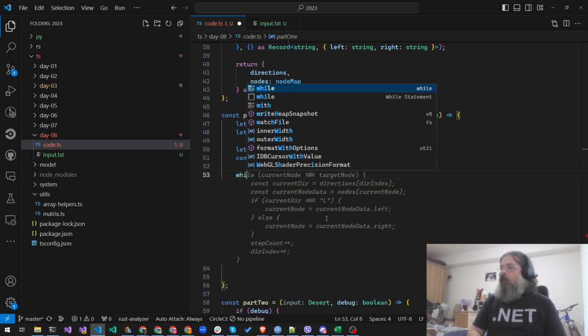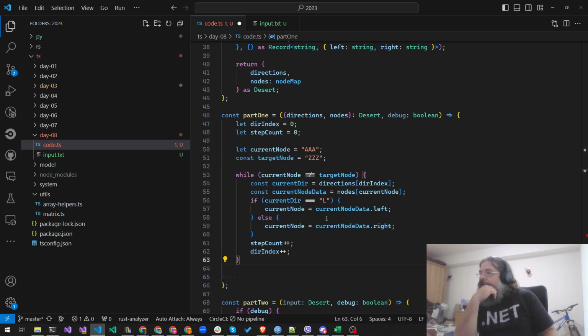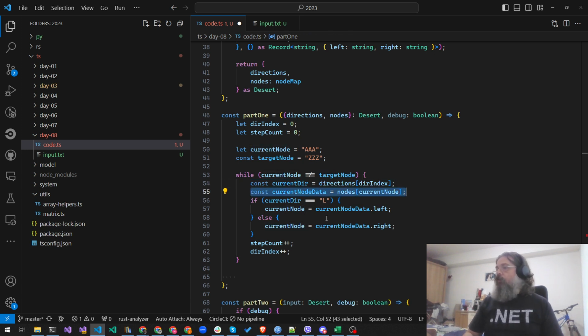So now, while the current node is not the target node, we need to loop through the directions. The current direction is directions of dir index. That's the current node, it's nodes of current node.